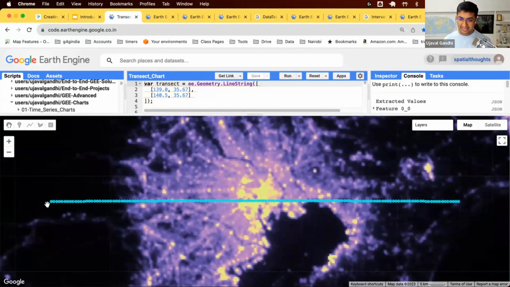We have this nighttime lights, and we say outskirts of the city have less lights. As you move towards the city center, the lights increase, right? That's kind of the distribution. You want to show that. And maybe something changed, and you say, you know, now the distribution has changed. Maybe post-COVID, outskirts were more lighted and, you know, in city had less light.